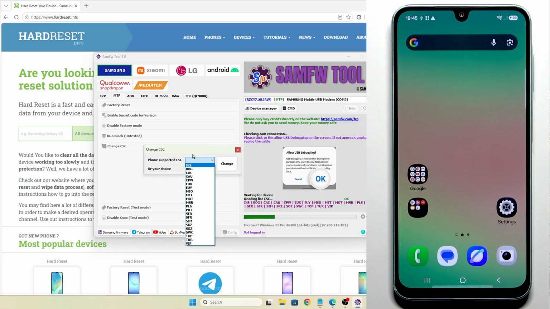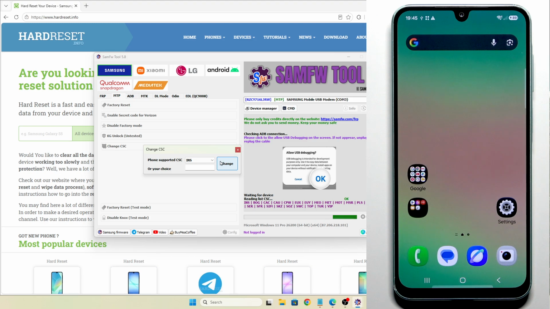So if you want, you can watch that. In my case, I would like to select the ENS, which is the CSC code for India. And with this code, we will have the possibility to record voice calls, which is not supported normally for European market. Okay, so now if you selected the supported CSC that you want, simply click on change.